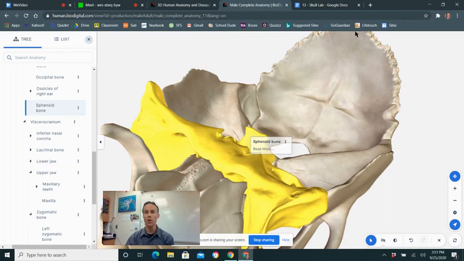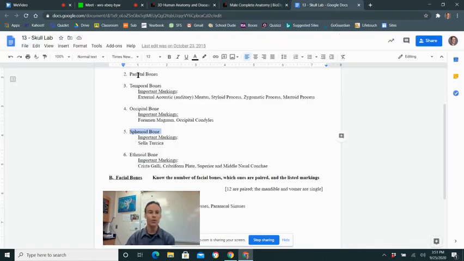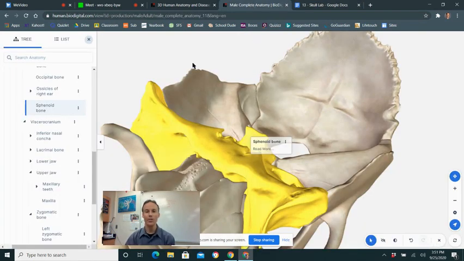So we start slow, and you simply learn the major bones first, then go back and try to identify their markings, and then go on and add additional bones and continually go back and review. It will take a little while to get accustomed to playing with this program so you're comfortable with it, but once you do, it is an excellent way for you to be able to see all the bones in different models.